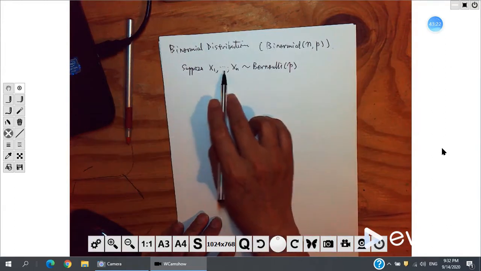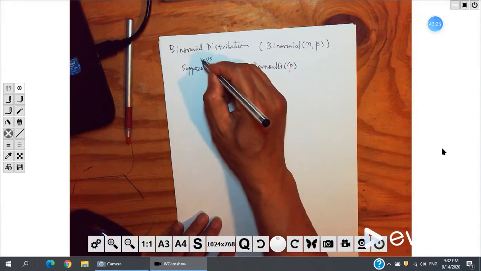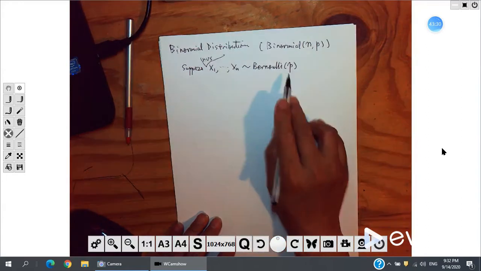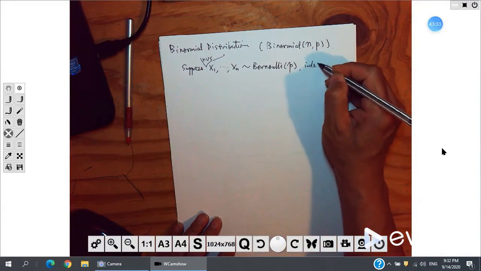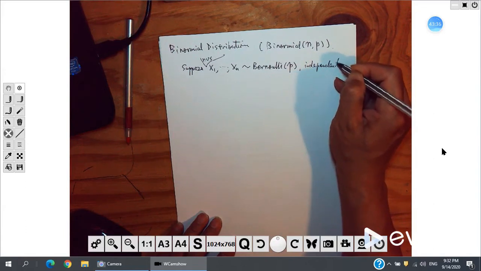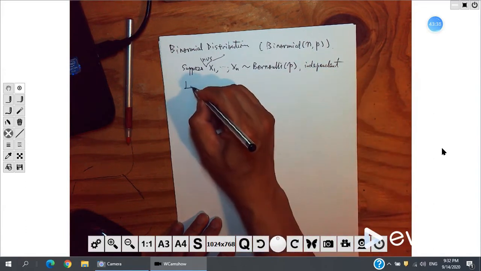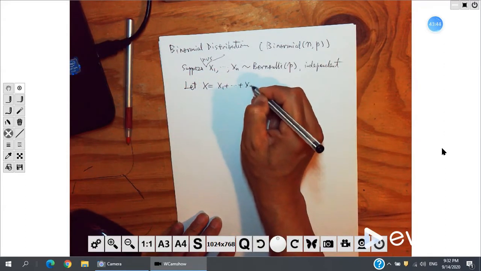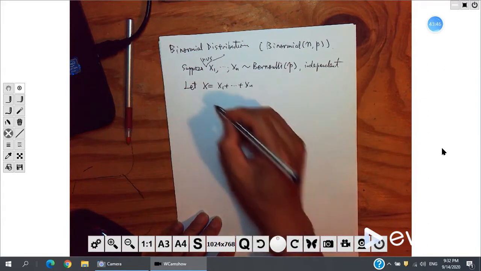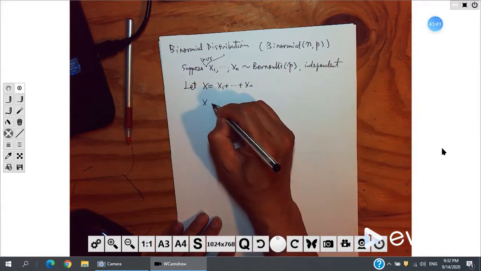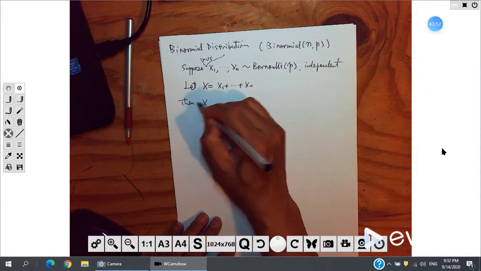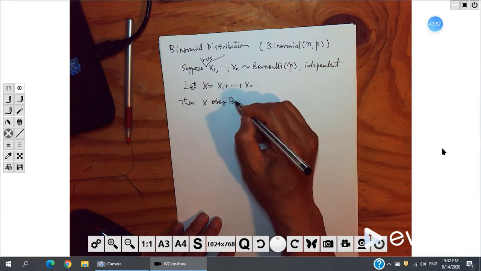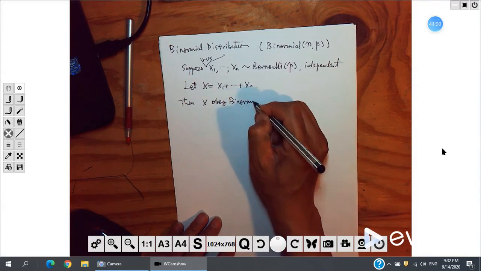Suppose we have random variables X1 to Xn, each one obeying a Bernoulli distribution and independent of each other. Now let X equal X1 plus up to Xn. Then we say X obeys the binomial distribution.